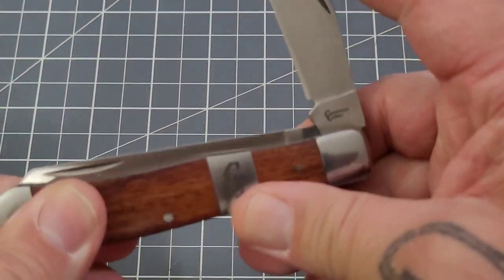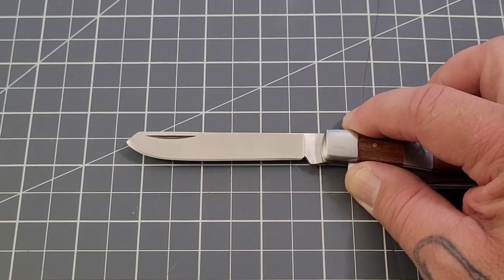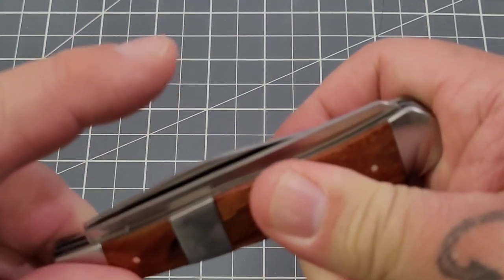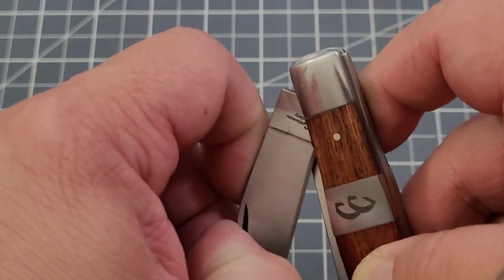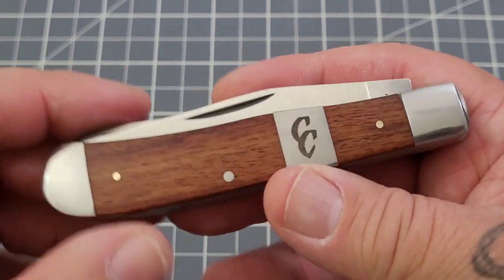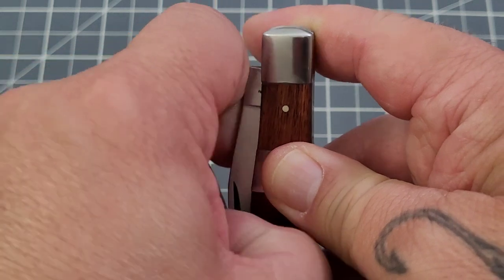There are no half stops. Spring is okay, the pull is good. The close — it's not super snappy. You're looking at about 3 and a quarter on the spay blade with about the same 3-inch cutting edge. No half stop on that one either — not a bad snap. I'd say the pull on the clip is about a 5 to 5 and a half. The spay is about the same. Again, I am not a knife expert — this is kind of trial and error for me from what I've learned listening to other guys talk.